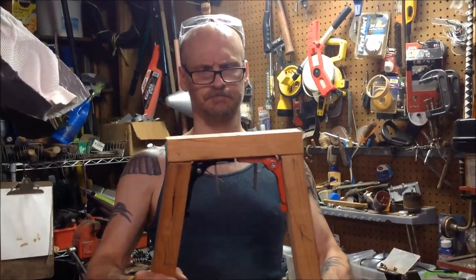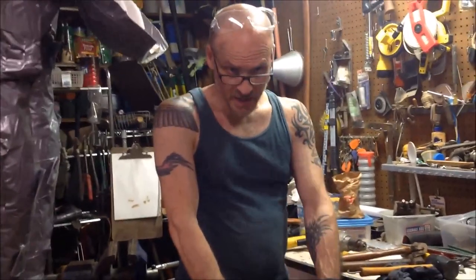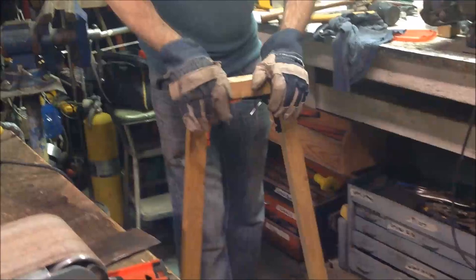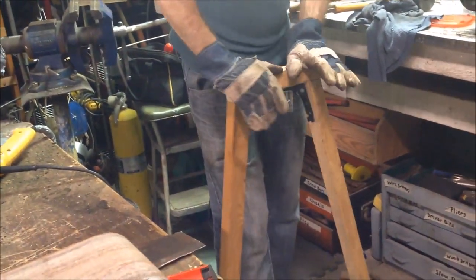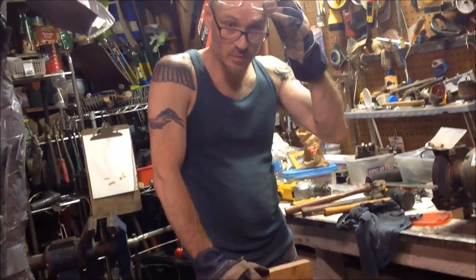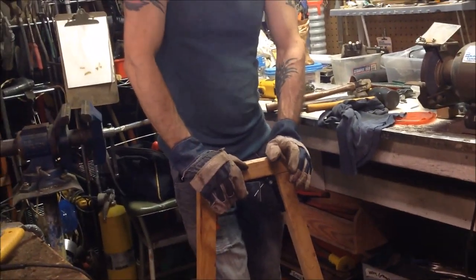So here's what we got. Think it just might work. Since we used clamps and not real hinges, we have a little bit of a problem here that I'm going to try to address. And that is, there's a bit of a wobble back and forth. So if I go to put anything heavy on the mannequin, I could have a little bit of a compromise here in the legs. So I'm going to cut some scrap metal out of an old lawnmower that I've been chopping up for other projects and reinforce it a little bit with a couple rough cuts.